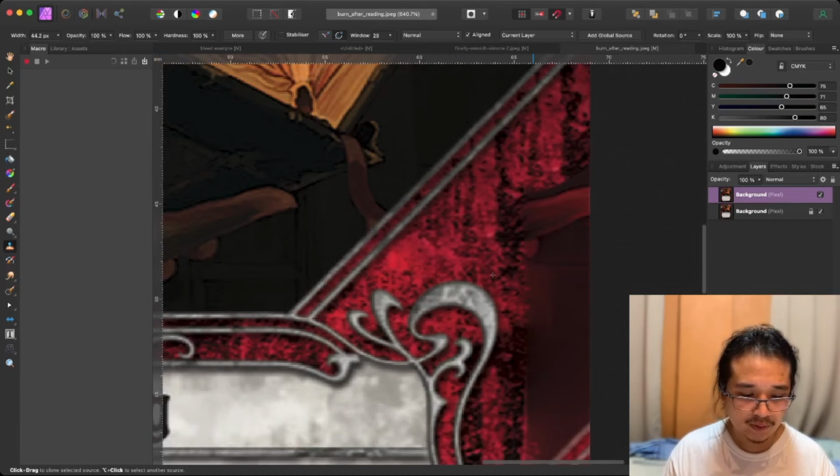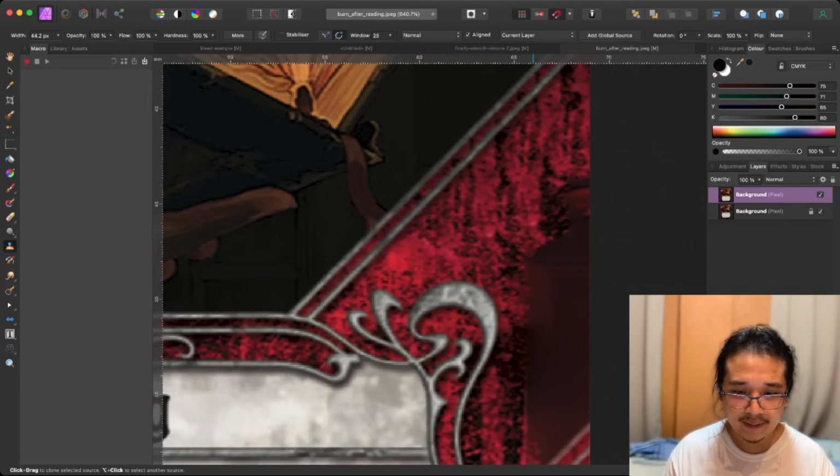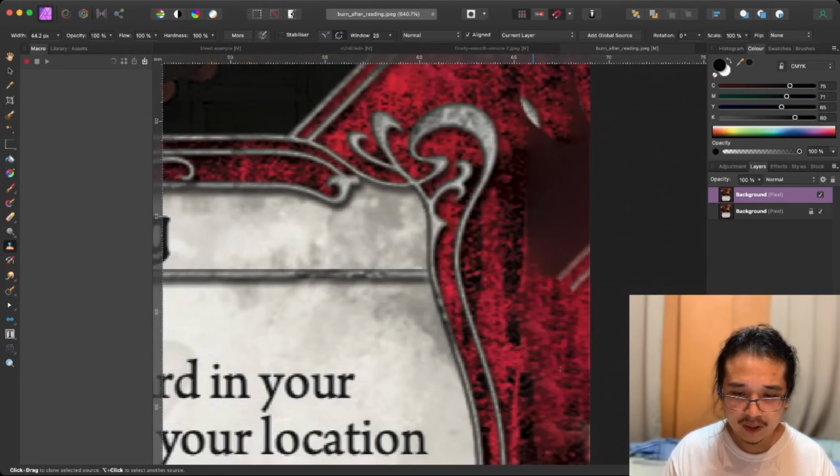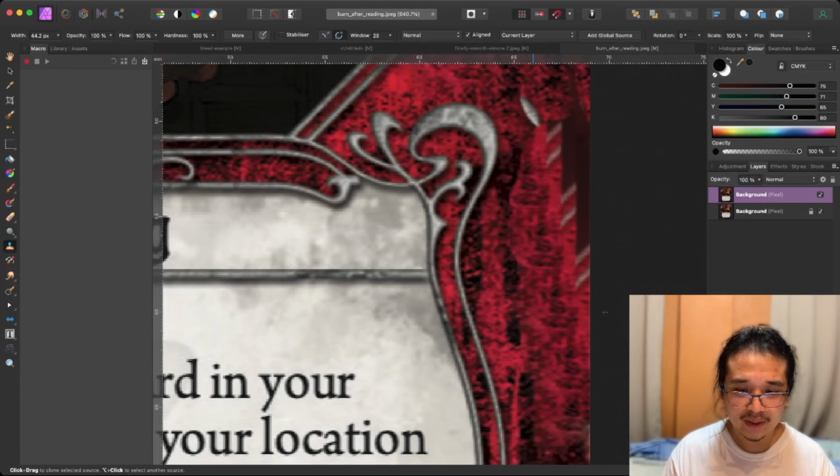It's up to you too if you want to clean this part here. Use the clone brush tool again to clone this area here.